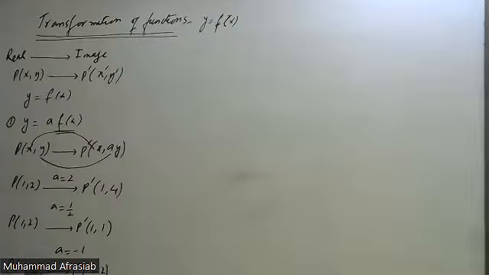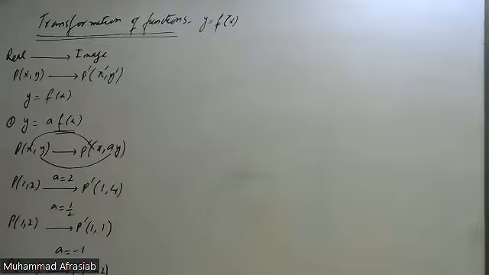So it means here y values are doubled. Here the y value is again the double of this, 2 into 1 by 2 is equal to 1, and here a is equal to minus 1, that is, a is minus 1 into 2 is minus 2.